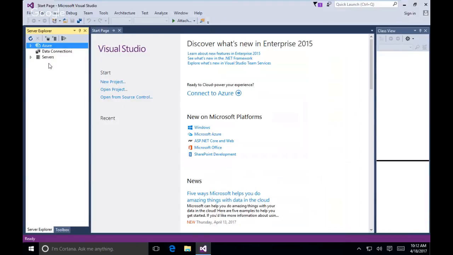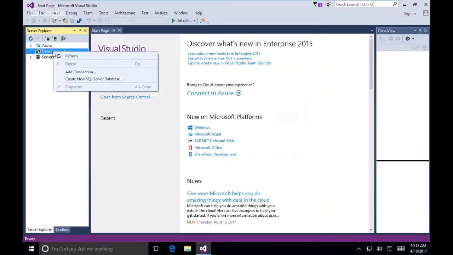Generally, we don't need this, but I'm going to show you how to make a connection to the database. It'll allow us to add the new databases. It can be useful for letting you see the data like that. So I'm going to go under data connection and add it.